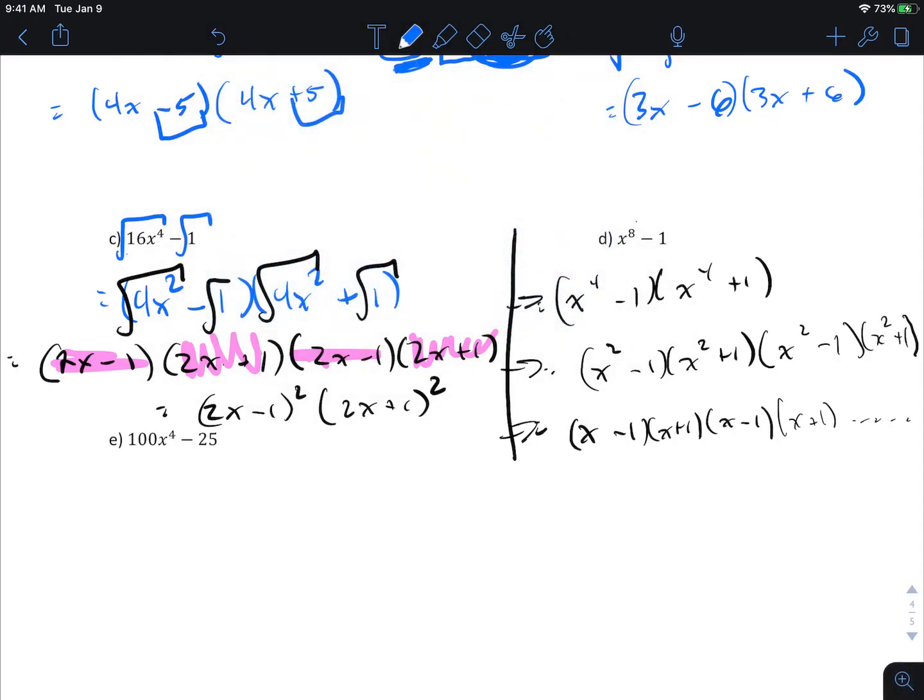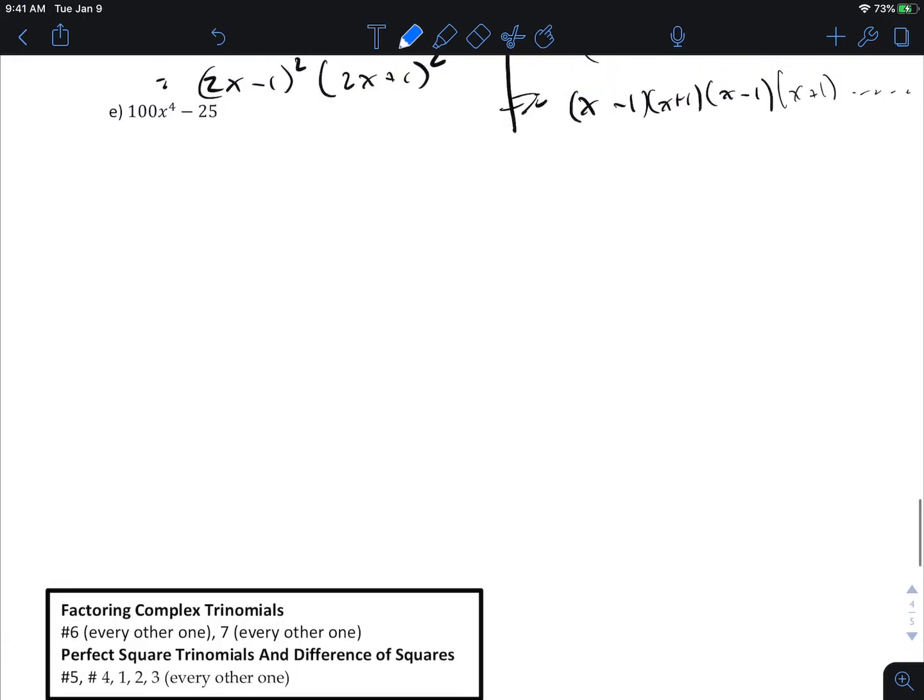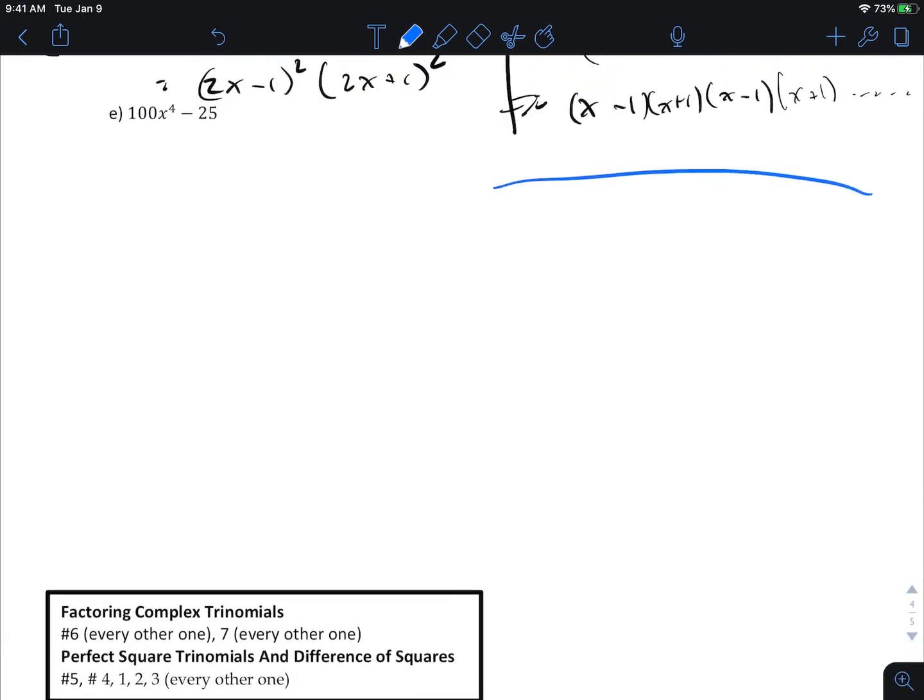Okay, what'd you guys get for E? Bracket 10 squared minus 5, end bracket, and then bracket 10 squared plus 5. I'm gonna write that down. Say that again, Aiden. So bracket 10 squared minus 5. 10 squared, or x, right? 10x squared minus 5, and then another bracket, 10x squared plus 5. Is there anything else you're forgetting?